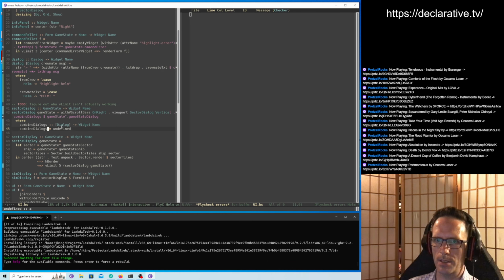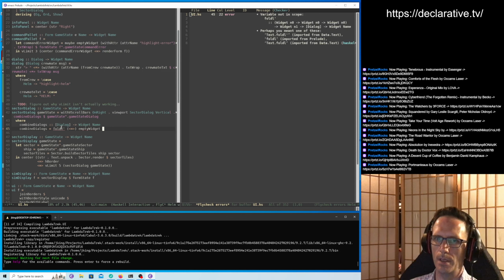Okay, so to combine the dialogues together now into these widgets, we're going to combine them vertically. And we'll try it with a fold first. Let's see what happens. That'll be our function, the initial state of the empty widget, and combine that with dialogue.